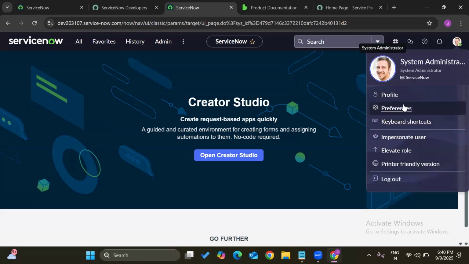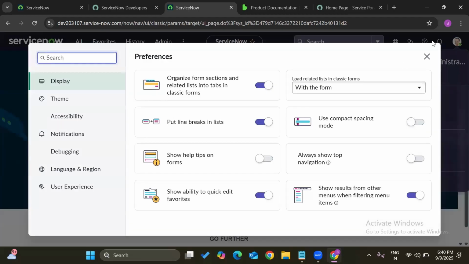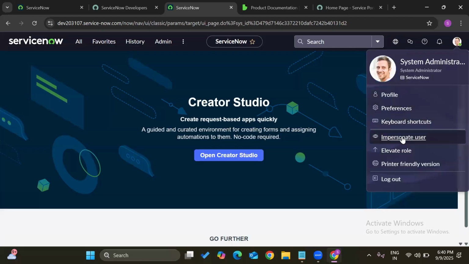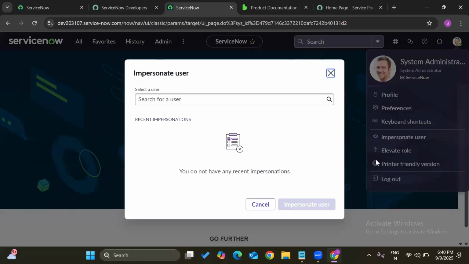We will explore them slowly in different concepts. We can access the profile and see the preferences, where the user can set up his own preferences, and we have keyboard shortcuts. We can impersonate another user account from this place.